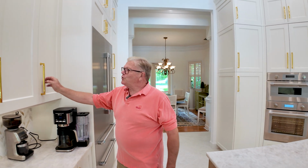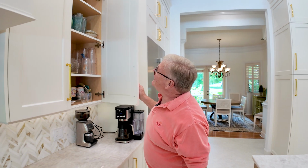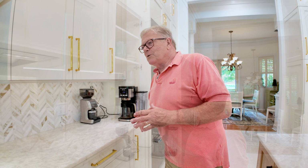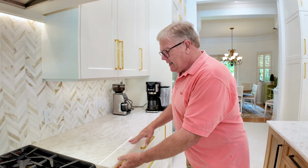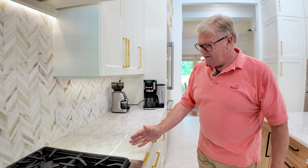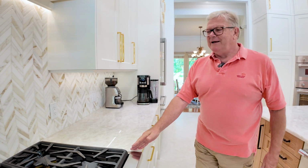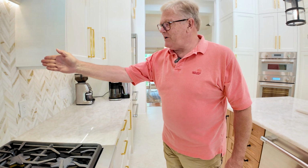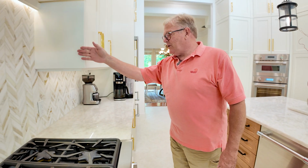And like I said, these doors are higher than your normal type of pantry, and they go up, so you get storage 4 feet. The one thing that we did get into, I didn't know that code down here was different, that you had to have 6 inches on either side of your range top for combustibles. So the cabinet cannot be over here, it has to be offset.